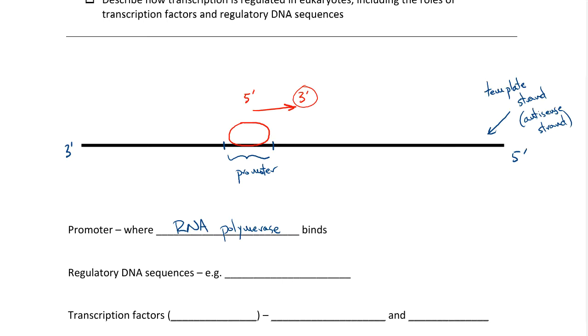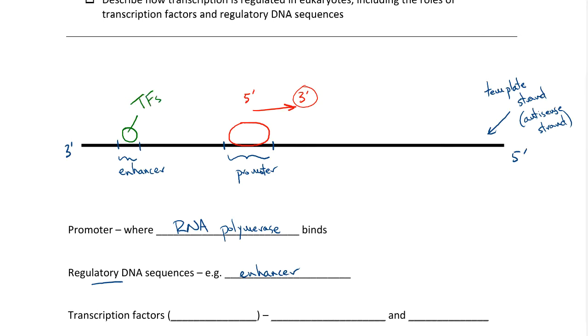So we've seen now that there's this one non-coding sequence of DNA, the promoter, which is where the RNA polymerase binds, but there are other regulatory DNA sequences that are important in regulating transcription as well. For example, enhancers. Now, an enhancer is a region of DNA, and it can actually be quite far away from the promoter. I'm not showing it that far away here, but it's a sequence of DNA where different kinds of proteins, here I'm showing one in green, called transcription factors can bind.